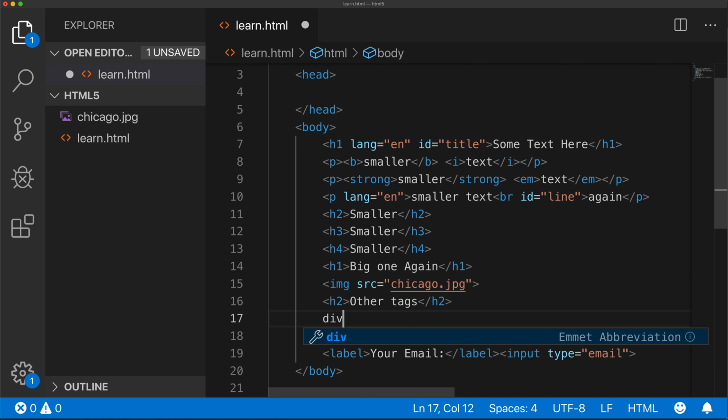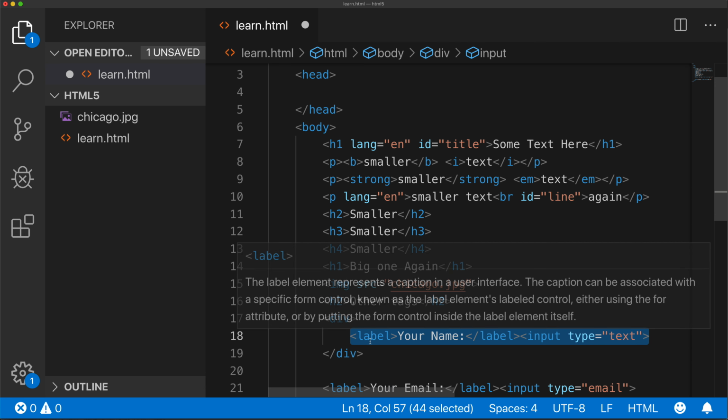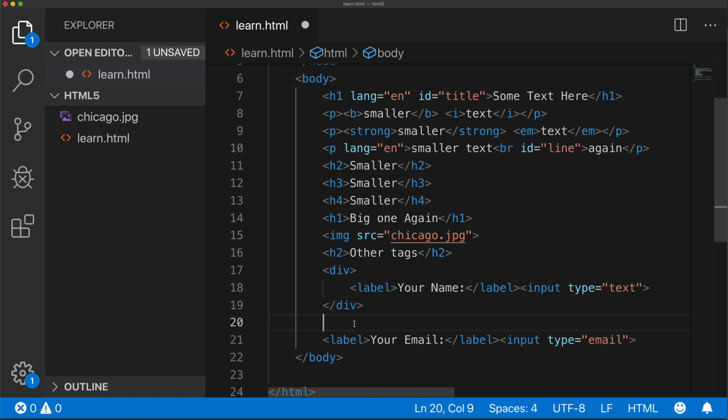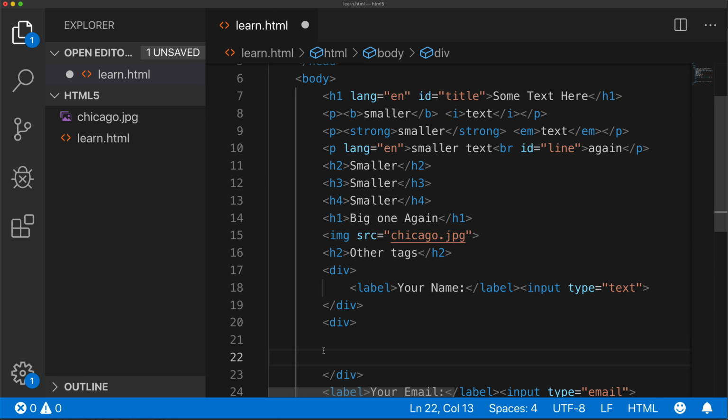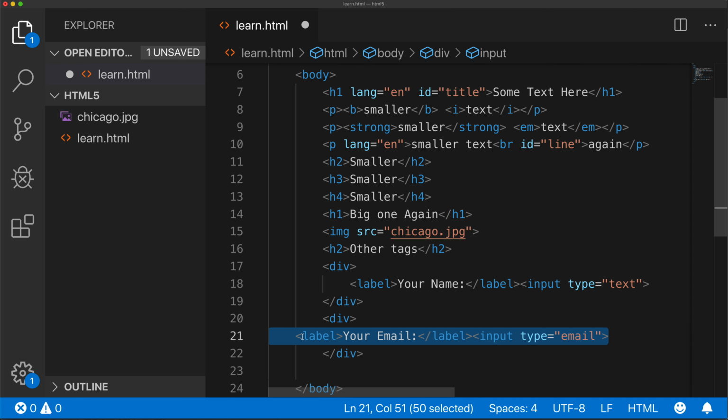One of the most popular elements probably in web development. So if I take this label, for example, I'm just going to drag it because I'm using Visual Studio Code and I can do that. Now then do another div here and then place this other input box with its label in here as well.